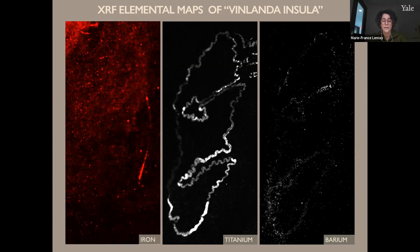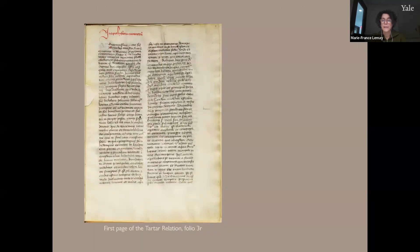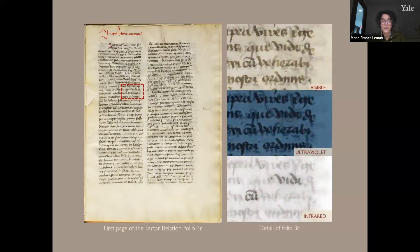The iron map of the same area shows that iron is somewhat randomly scattered on the parchment and clearly not along the map lines. Multispectral imaging can be used to visualize the spectral response of ink to different wavelengths of light. When this approach was used to examine the Tartar Relation, we discovered an altered passage of text on the first page of the manuscript. The highlighted section of text does not appear unusual with visible and ultraviolet illumination, but under infrared light, small sections of text appear to be different from the surrounding letters or words. The ink used to write this text is darker, but responds similarly to the ink used in the Vinland map — its behavior is consistent with a carbon-containing ink, and the presence of carbon was later confirmed using Raman spectroscopy.